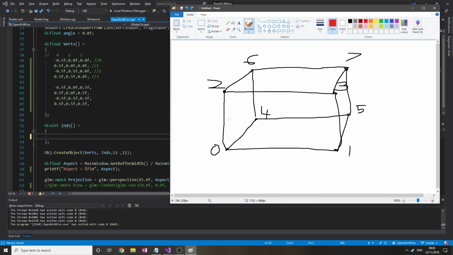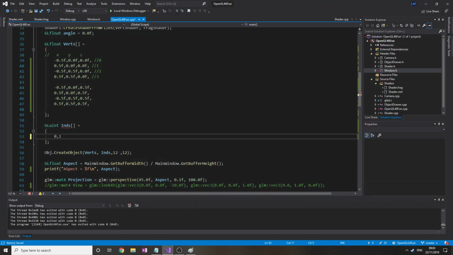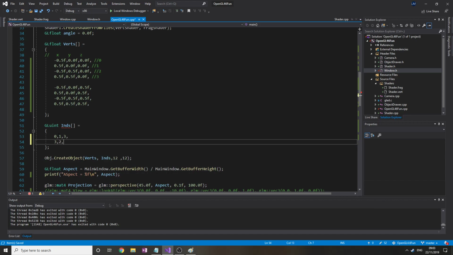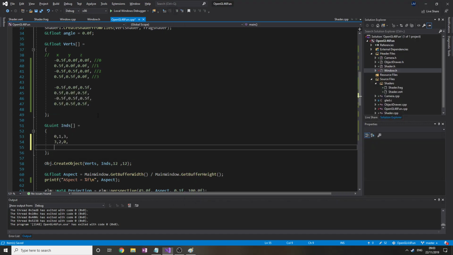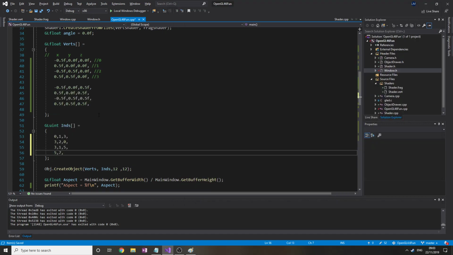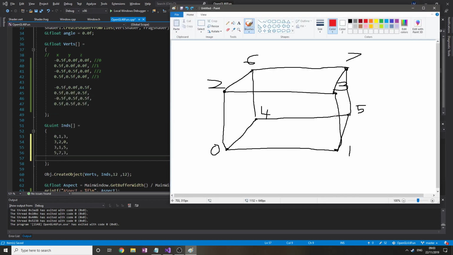Okay, so first one then, 0 1 3, 3 2 0, and then we'll do the next face, which will be 3 1 5, 5 7 3. Next one is, so we've done this one, we've done this one. Next one is 7. Which we started here at 0, so it'd be 5 4 7. No, 5 4 6, 6 7 5.